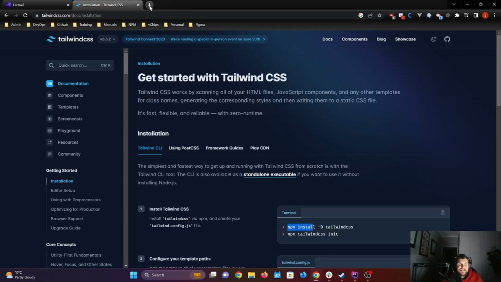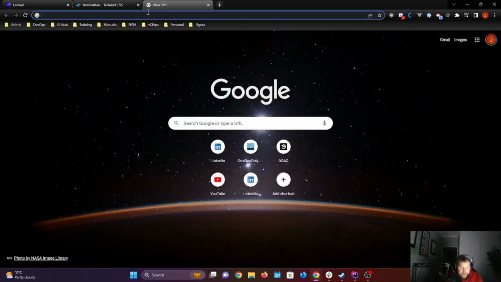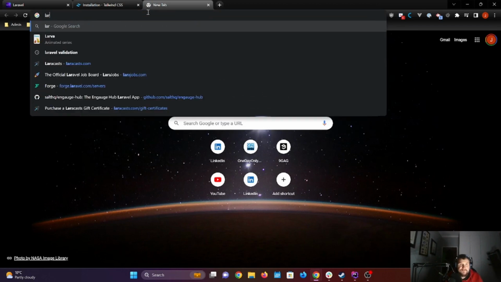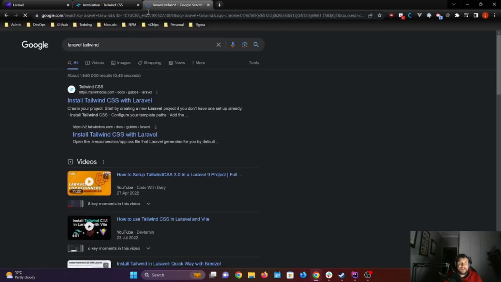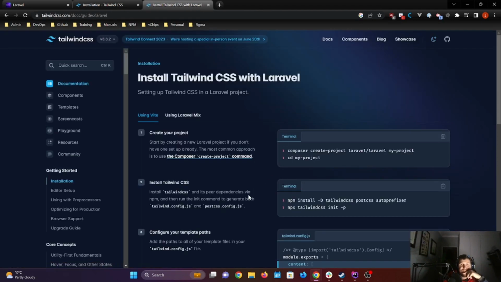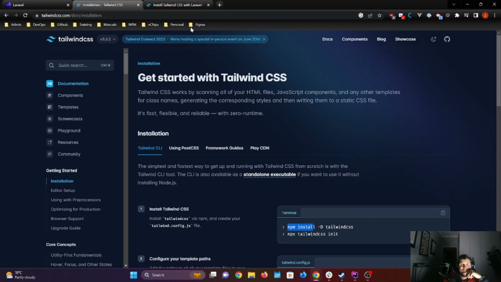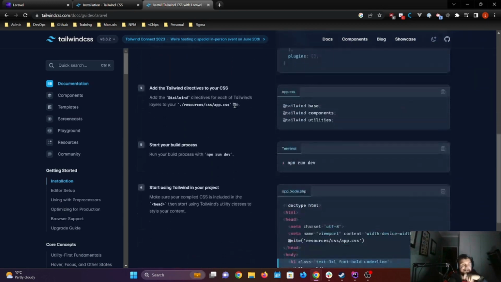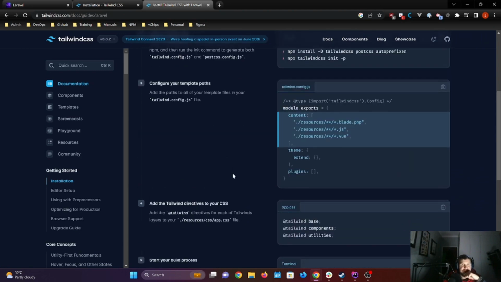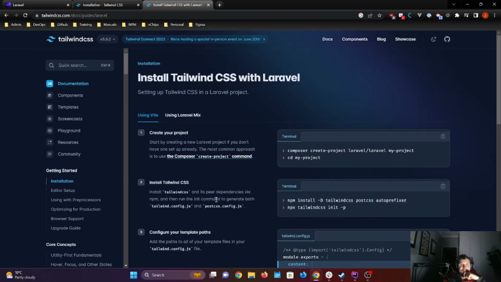Okay, so that's obviously like using Tailwind in any framework, this is how you would install it. So I'm curious if Laravel doesn't have a specific... Oh, there you go, Tailwind CSS, specifically how to do it in Laravel. So that was the get started with Tailwind CSS, and they actually wrote Laravel specific installation instructions. So you can see there's some love between the Tailwind peeps and the Laravel peeps, that they kind of sorted this out. Okay, so using Vite, right? That would be the one that we're interested in because we've got that sorted.